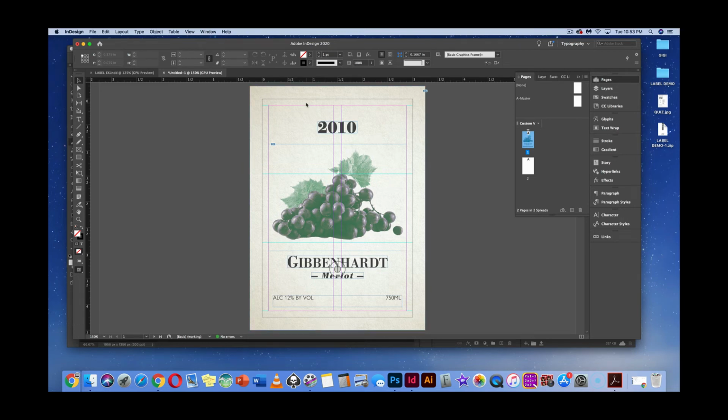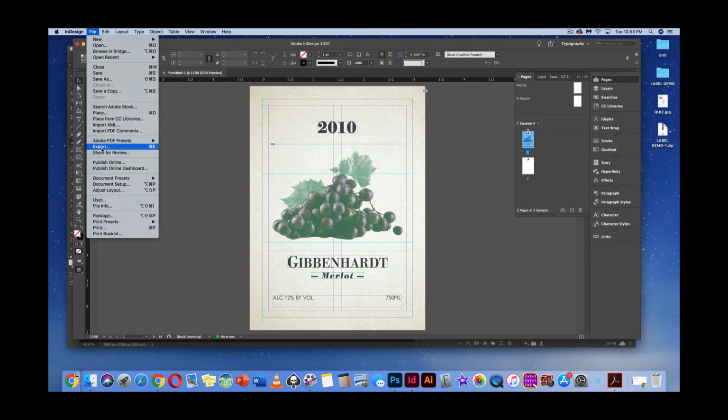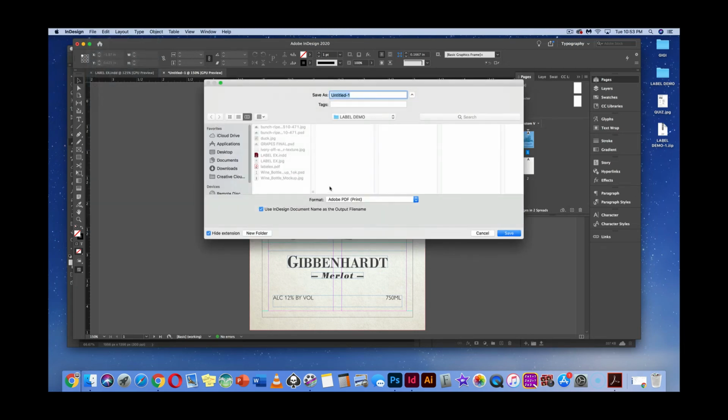So the next step we're going to do is go to our file export, and we're going to make a JPEG so that we can add it to our wine bottle. So I'm going to call it wine label final. And I am going to add it to my label demo here. And I'm going to hit save.